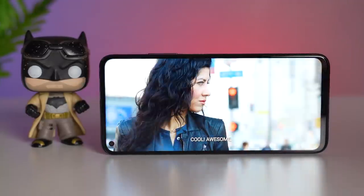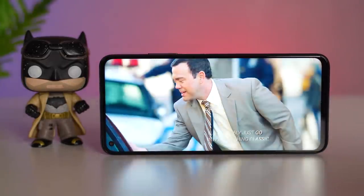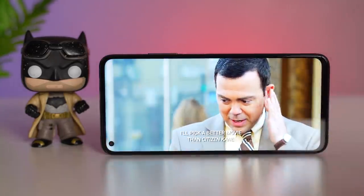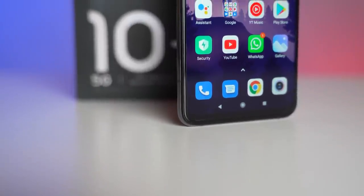Now let's talk about the 144Hz refresh rate. This is not just a 144Hz display — it's also an LCD panel. At 36,000 rupees, a lot of people will straight-up say don't buy the Mi 10T because it doesn't have an AMOLED screen. In general, people usually say no AMOLED means they won't spend more than 30,000 on a device. That's not entirely wrong because there are a lot of options in this price segment that come with AMOLED. Even the K20 Pro launched with an AMOLED screen at 60Hz. Before getting into AMOLED versus LCD, the LCD panel on this device is fantastic — definitely one of the best LCD panels you can get right now. Comparing it to Poco X3's LCD panel, you will notice a clear difference.